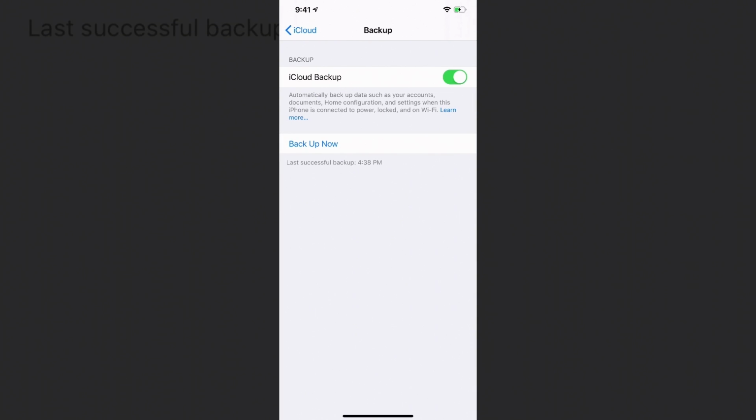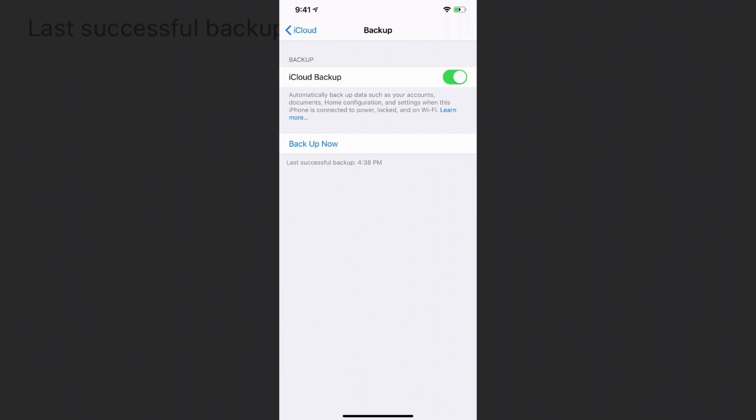And then once you're ready, you're gonna see at the very bottom, it says backup now. That's how you create a fresh new iCloud backup of the current state of your iPhone. And then it will actually tell you the last successful backup was at, say, 4:38 p.m. in my case, or it may say never, which is a very scary sign. You want to make sure that you have a very recent iCloud backup, especially if we're trying to restore from that backup. So make sure you've done that.